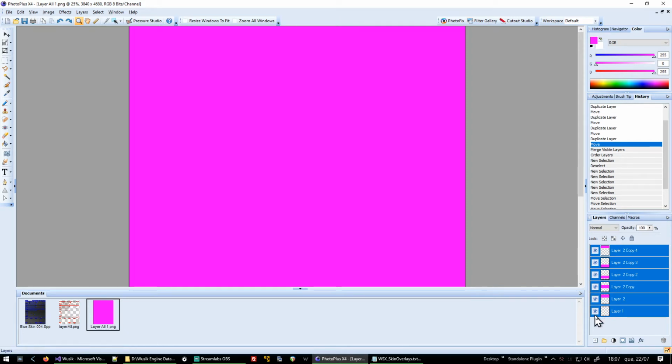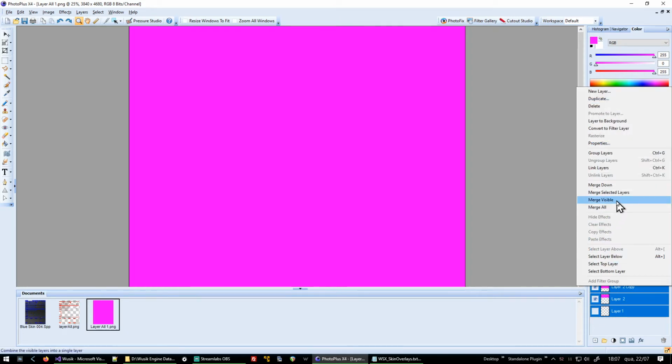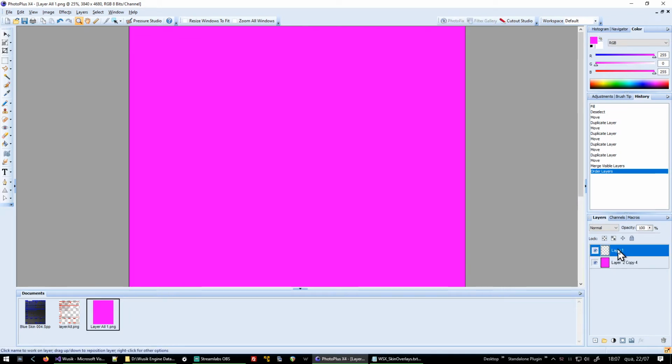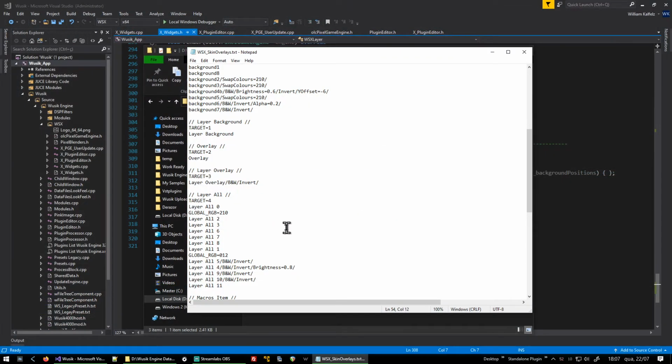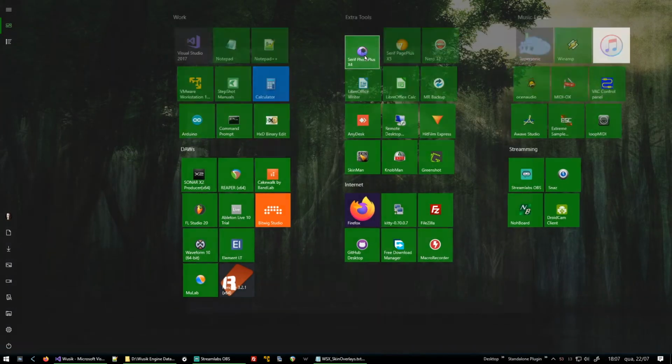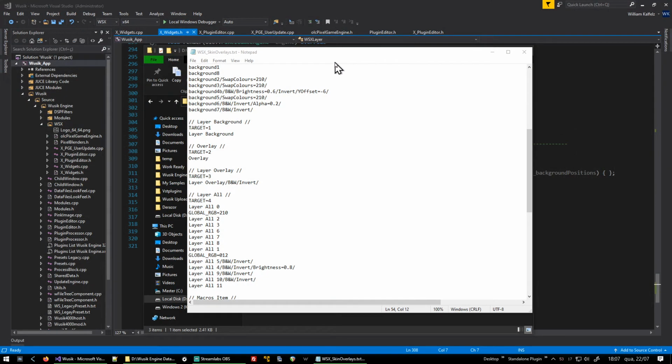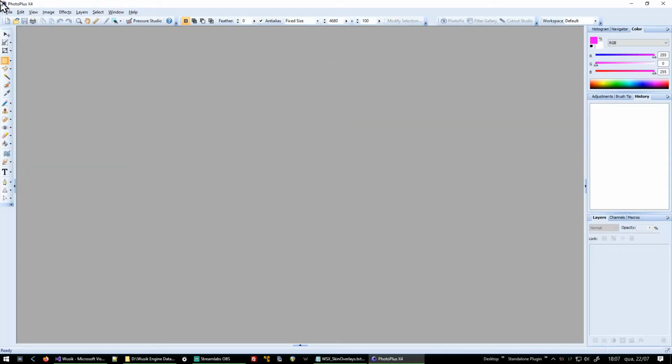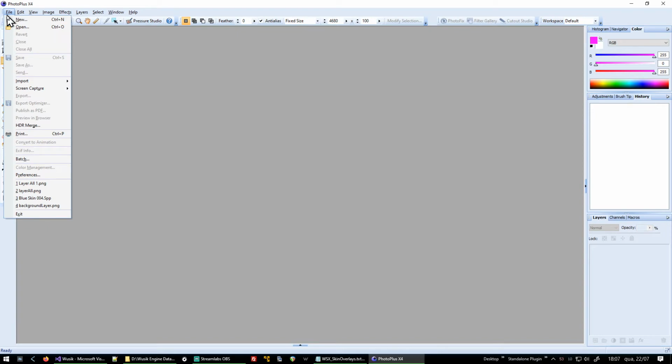Oh, because it was on top. Oh, it's still not there. Well, let's close everything and load again. Load the layer 11 file directly.